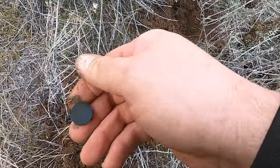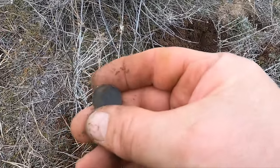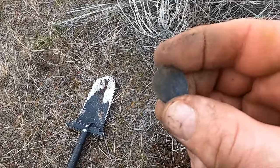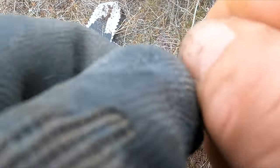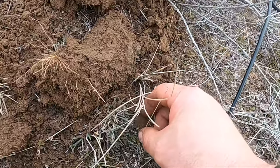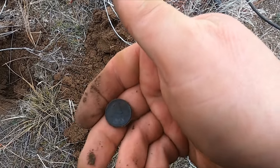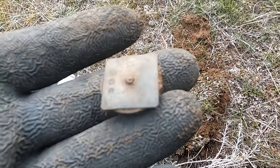I had to switch to a new spot - I just wasn't doing it down there. It looks like I've got myself a wheatie. I've actually been to this spot before, I just don't have a lot of time left, so I decided I'll grab my mini coil and see what I can get. So far just bullets, until this - let me see if I can get a date. I think it says 1929. Right next to it I got another wheatie. And I think that one says 1928. Well, I got a little watch face - I don't know if you can see the numbers but it's kind of cool.